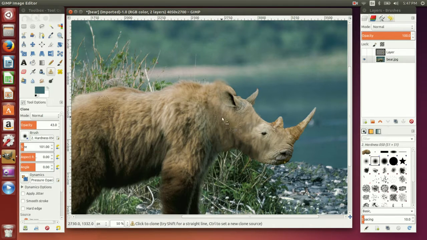Pretty good. And up by his nose, something really light. I'll make my brush a little smaller so it can fit in between the horns and the eye there. I think this should be the lightest right here.